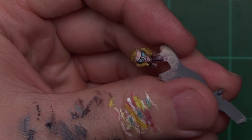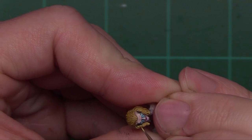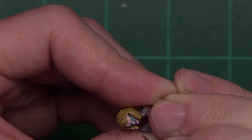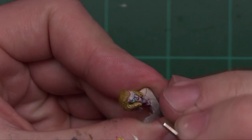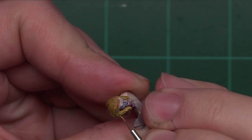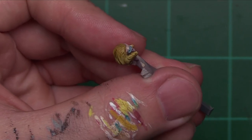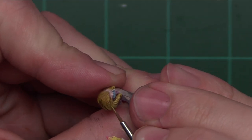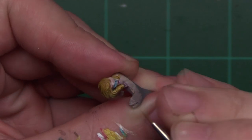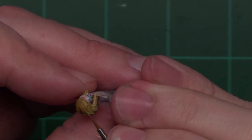Now it's time to come in with our Lilith Yellow one more time in a more targeted way, hitting those hair strands for highlights. We're not going to do straight overbrushing — we want to be a little more precise. We don't want to cover up everything because we want some of what we applied before to still be there for depth and transitions. That's why we're building up the hair. You could skip this step if you're happy with the way it looks — maybe just one color and a wash is perfectly acceptable. In this case I do want to build up the paint in the hair because I think it's going to look nice. Some of the hair on the back you could probably skip doing crazy detail on since it won't be seen as much. I'm focusing on getting the front and more noticeable hairs to a state that looks really good.